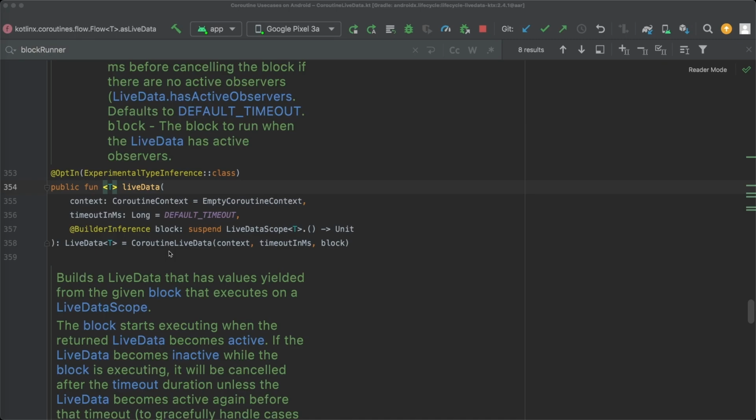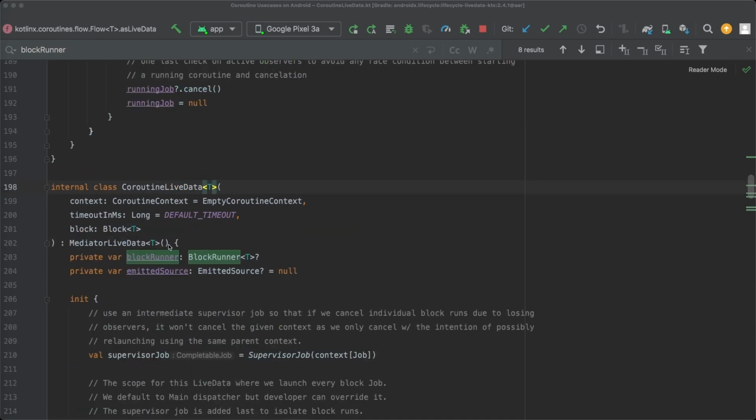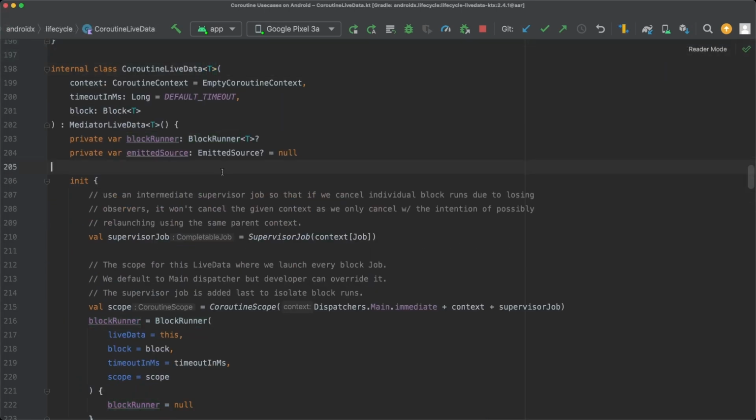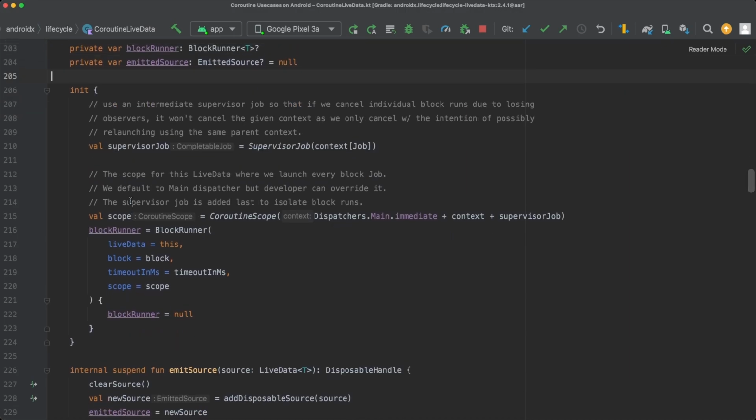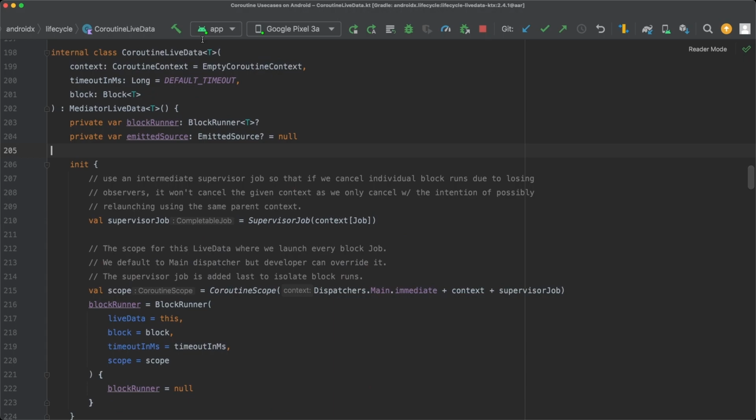And when we have a look into such an object, when we scroll down a bit, you can see that in this CoroutineLiveData object, a new coroutine scope is created with the Dispatchers.Main.immediate dispatcher and also some other context elements. And this scope is then passed to a so-called block runner.